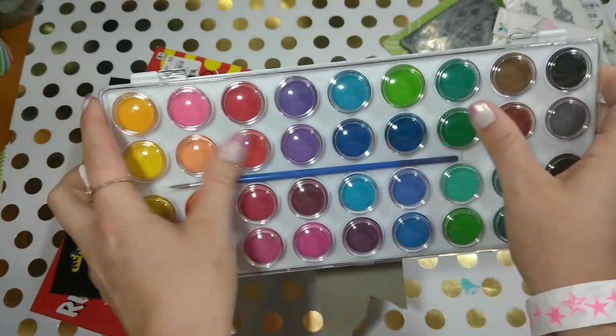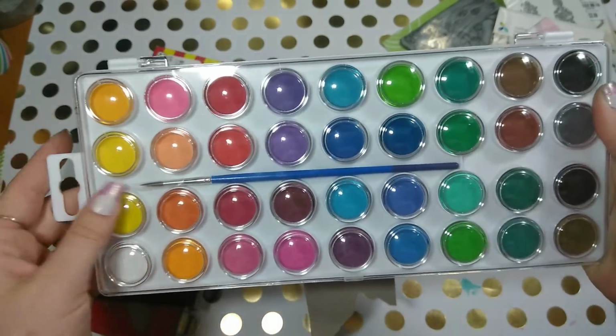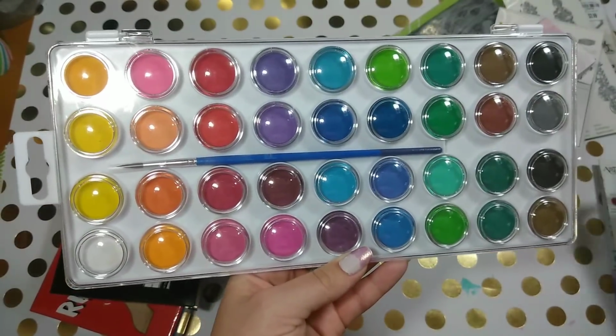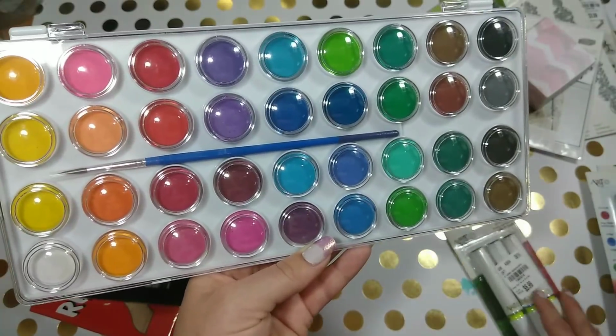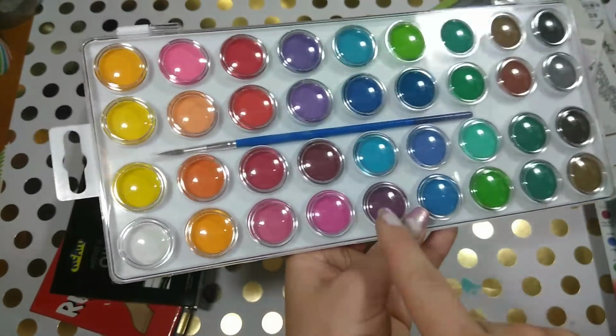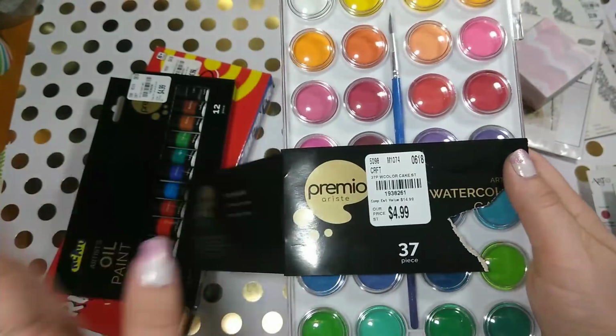So I'm excited about these. These will be great to do our Christmas cards as well. There's multiple greens, blues, and reds, and I think I can mix that pretty well with the ones that are already here. And some birthday cards that I gotta do coming up too. So the pinks and yellows will be pretty as well. So that's why I got that.